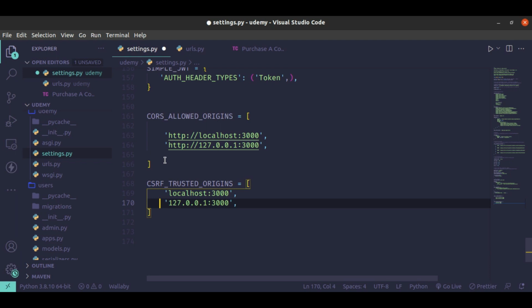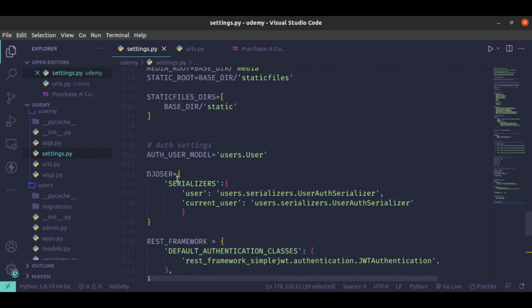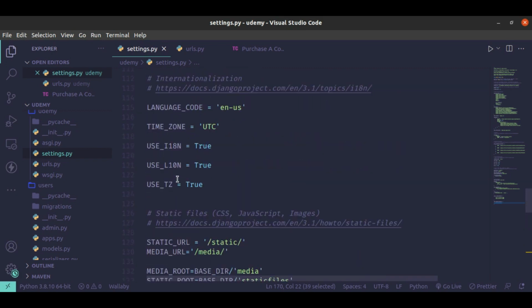Because we are doing it in React, we can't use Django's native CSRF token tag inside there. So we have to exempt some origins from providing CSRF tokens. That's how we exempt them: we provide them in the CSRF trusted origins. So you save it. All right, so this is it.